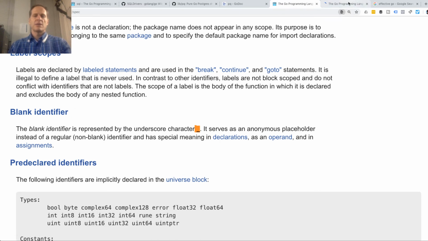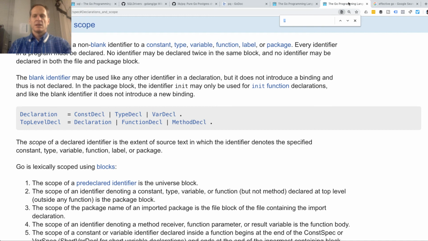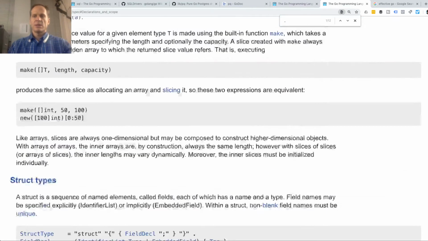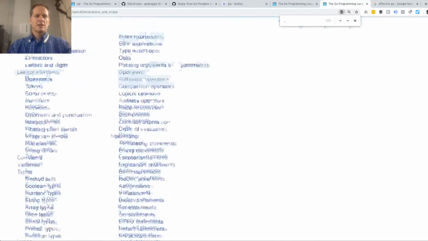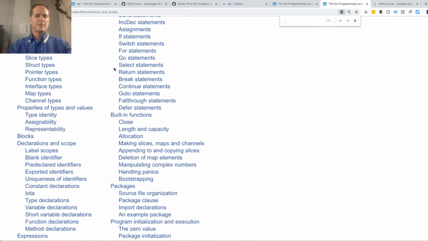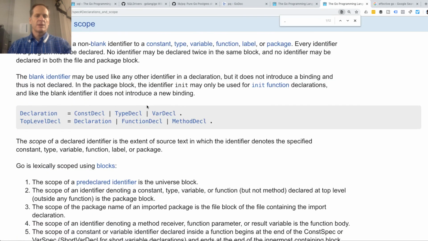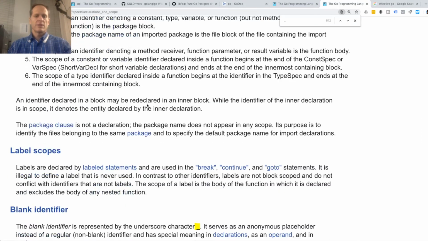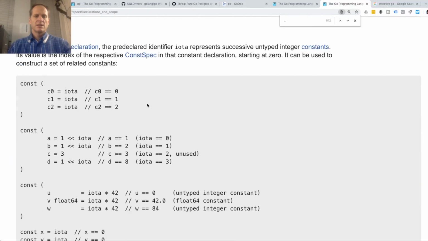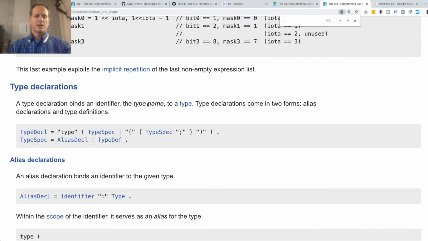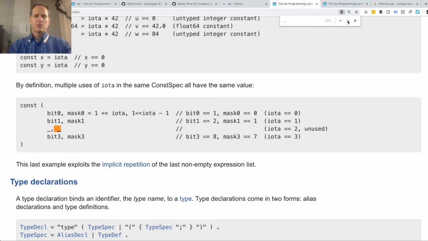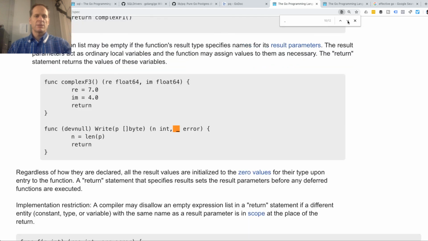So we can look at declarations, and you know, where are we on that? Declarations was right about down here. Let's see if we can find declarations. Declarations in scope. So we can look in here for the blank identifier. There's the blank identifier under declarations. And again, I just was wondering if it'd say more about it. So we could scroll through the rest of those and just see if there's anything else about the blank identifier.